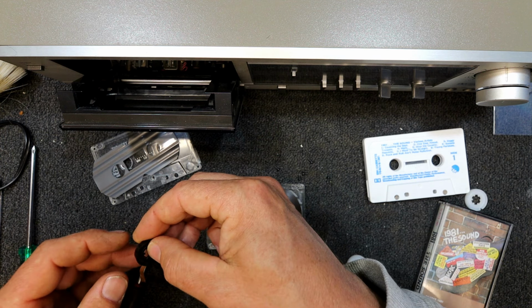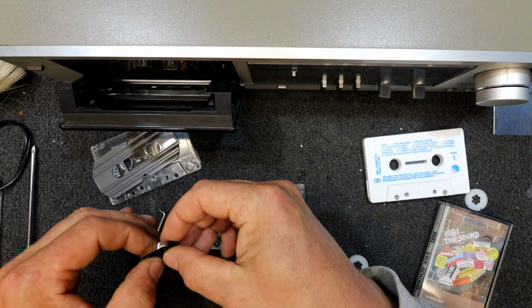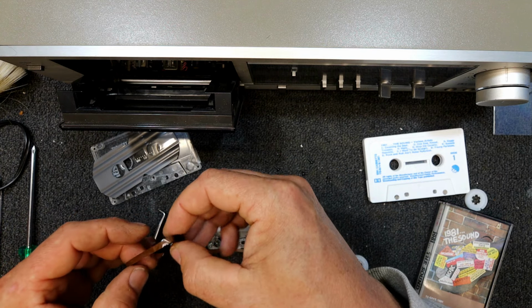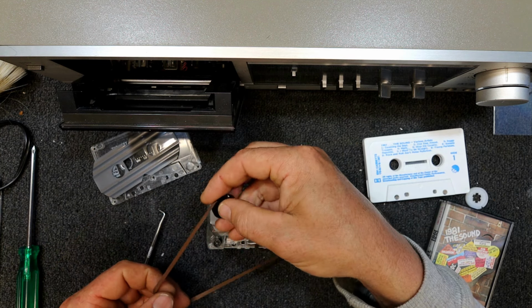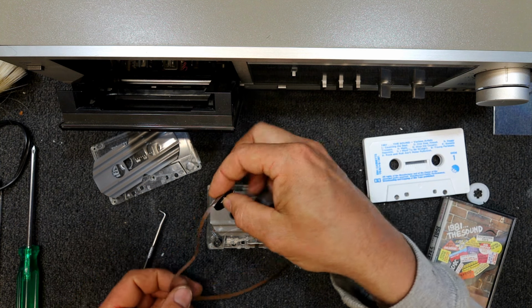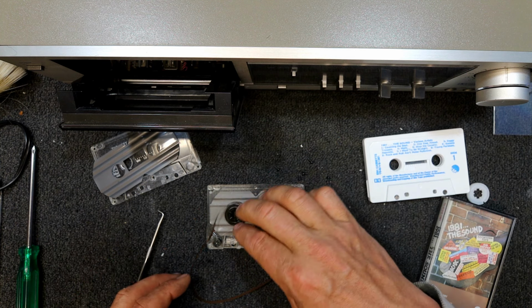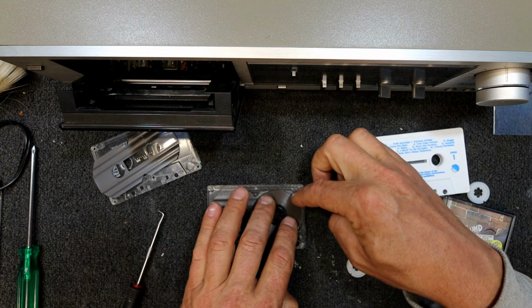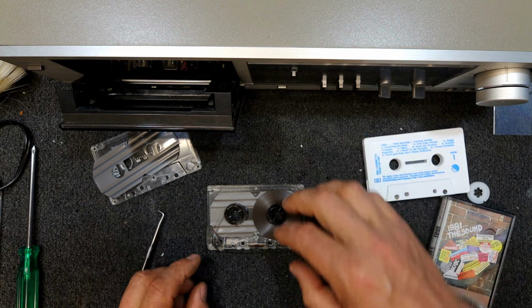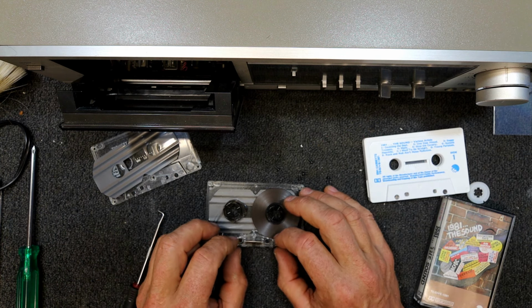Anyway, but have I got that the wrong way around? No. What's going on here? That way. It should come out the side that it sort of faces to, which it does. Thankfully, for a minute I thought I had it on backwards. Not that it probably matters for this purpose, but best to get it right.